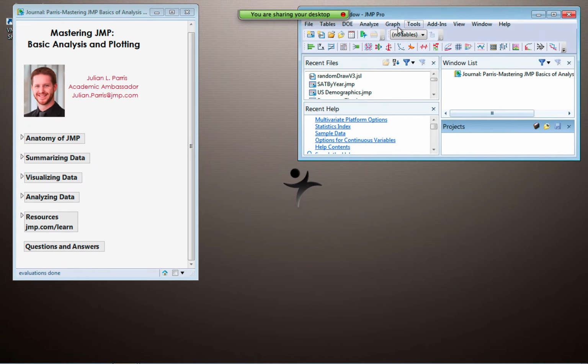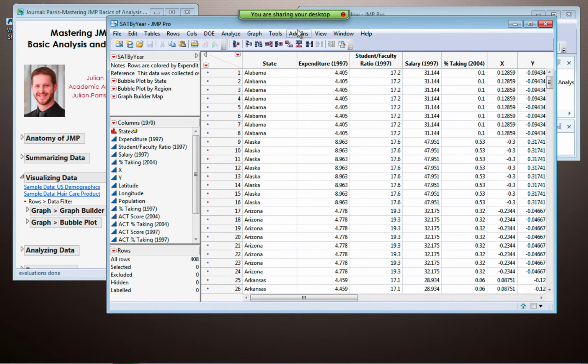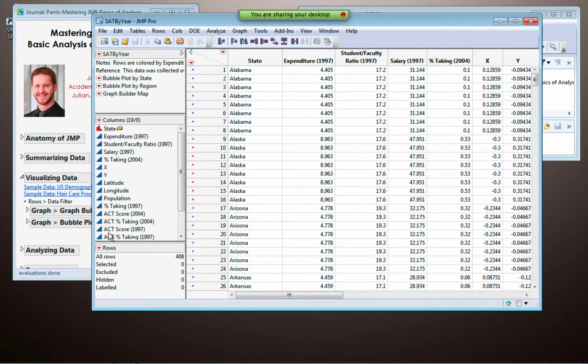All right, so let's move on to visualizing data because I want to show you the graphical equivalent of Tabulate. You know, Tabulate is a drag and drop, a drop zone oriented table creation. But let's say we wanted to instead create not tables, but graphs. So I'm going to keep that data set I had open. We've already worked through it, so I might as well show it to you in this one.